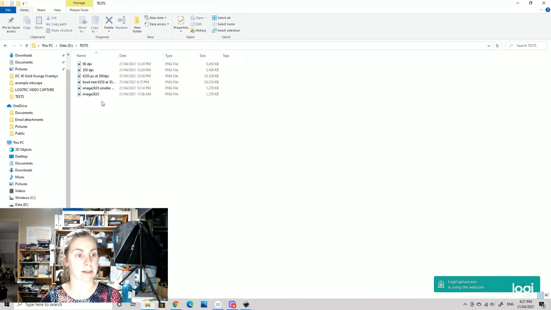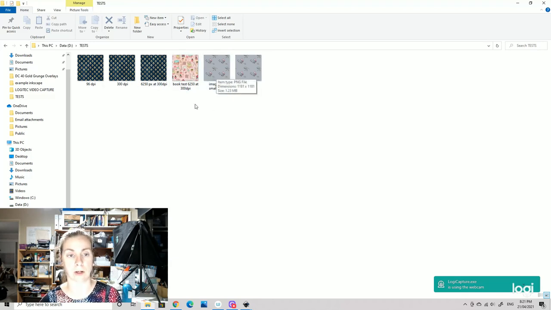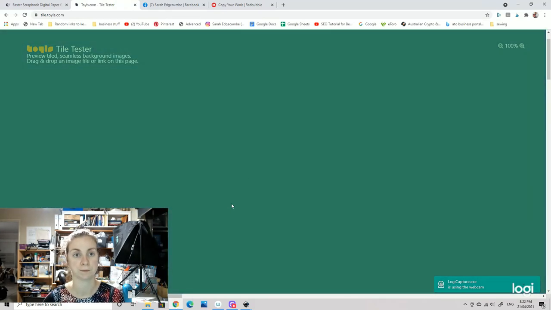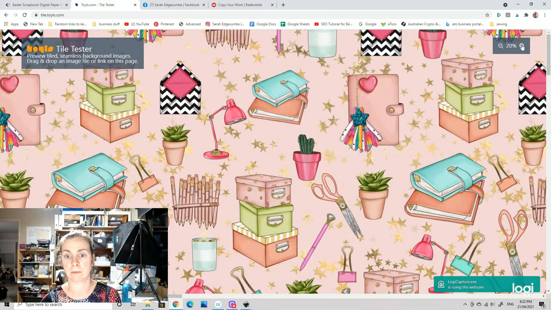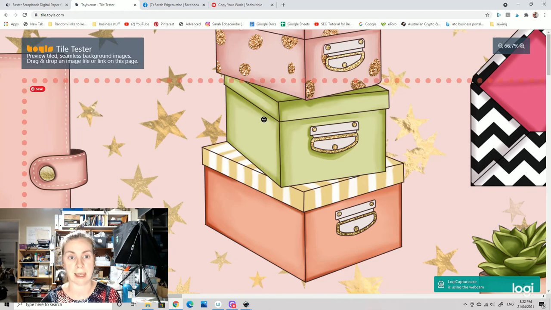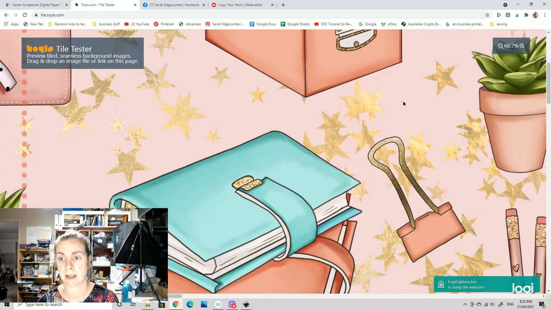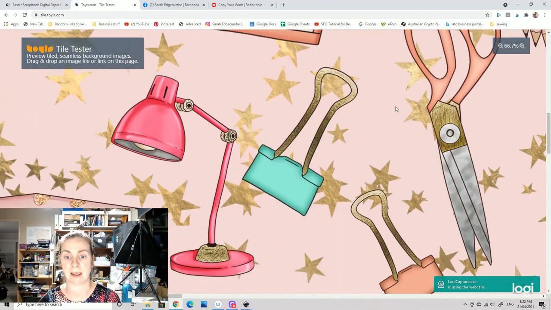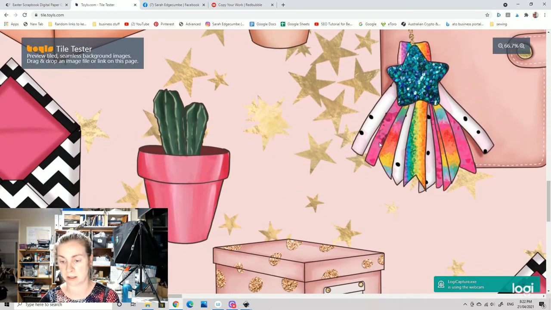And we just navigate to, oh, we don't want that, we want icons. Navigate to where your images are, and I'm just going to click and drag over to here and click and drag onto here, and here you go. It will show you little boxes around there. That's your actual tile, and you can zoom right in there and see if you've got any errors. You can scroll around and have a little bit of a look to see if you've got any errors, and it will show up really nice and clearly on the big screen.